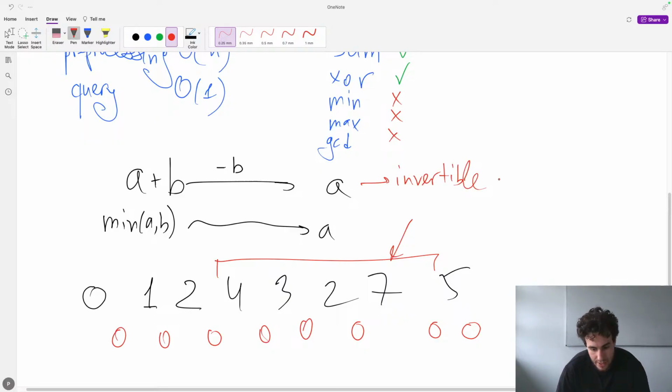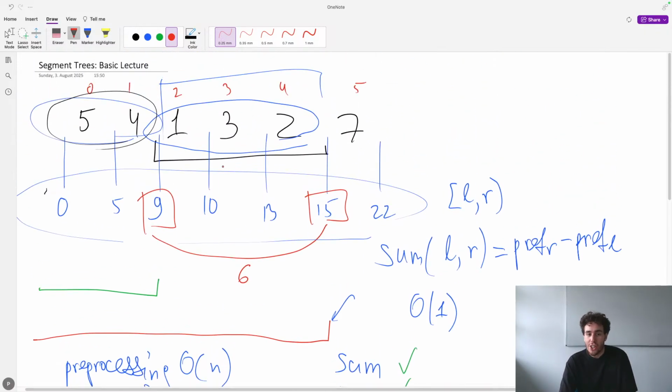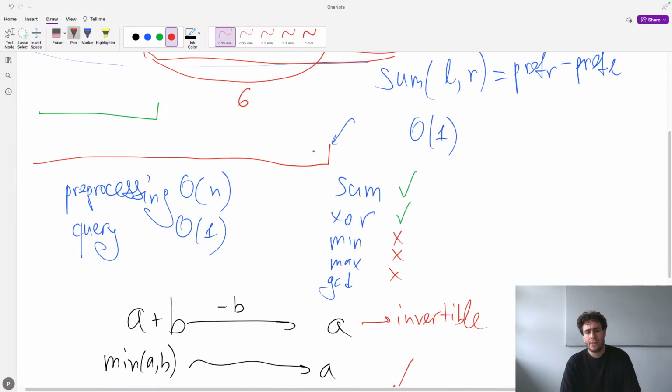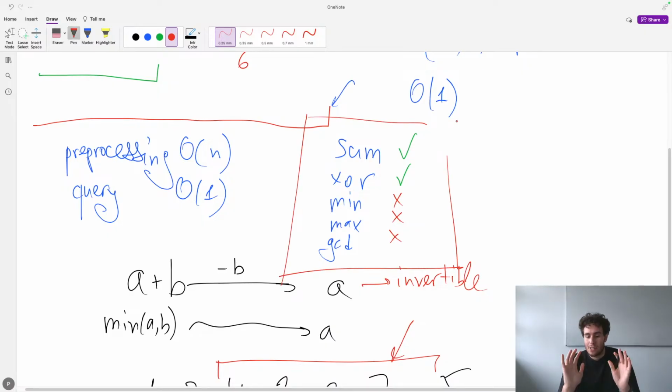Another property that we're using is that our array is static, so we're not making any changes to our array. If I change a specific element in this array, so this is not 4 anymore, but now this is 6, then I need to recalculate a lot of prefix sums, right? All of these prefix sums starting from here will have to be recalculated because they use this element 4 inside their sum. But we don't care about this for now. For now, we just want to calculate, in a static array where no changes happen, all of these operations, regardless of whether it's invertible or not.